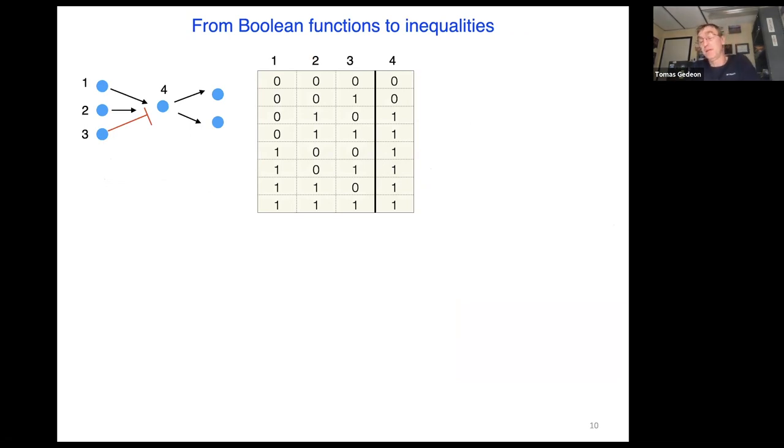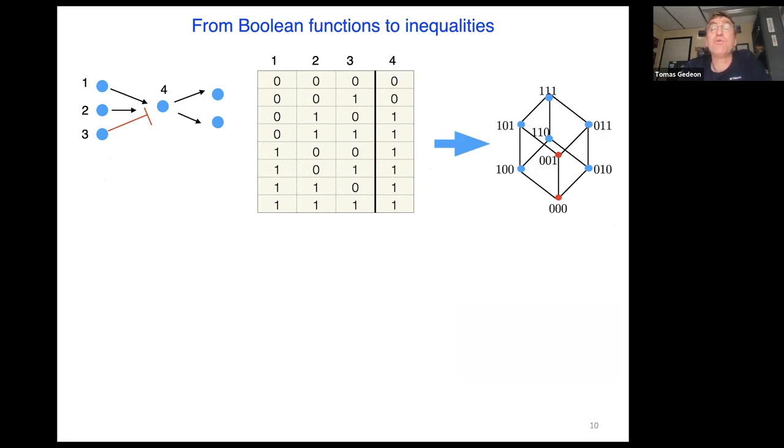And here's the important slide. I'm going to describe how you go from these Boolean function descriptions to continuous descriptions in terms of parameter space. The first step is replacing the zeros and ones by L's and U's, but now these Boolean functions will correspond to some domains in a parameter space. Let me explain how that works. I can summarize the table of the Boolean function in the middle by the picture on the right, okay?